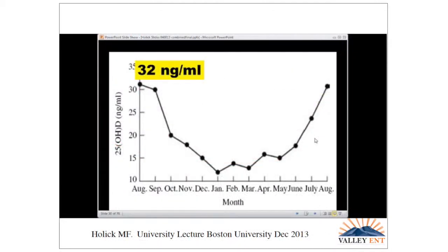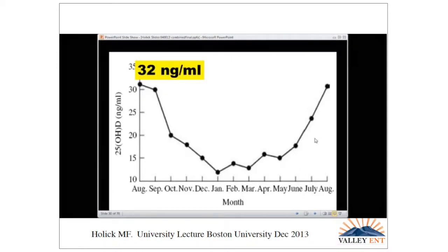So what do you do when your patients are really low? Well, if they're really low, you can't just start them on a supplement and think that they're going to come up. You have to fill the tank, so to speak. That's what Dr. Michael Holick advocates. He's an endocrinologist, MD, PhD out of Boston University who pioneered vitamin D supplementation research. You give them 50,000 IUs of D3, not D2. You give them 50,000 IUs of D3 once per week for 8 weeks. Then after 8 weeks, keep them on 3,000 IUs per day and recheck. In my practice, I recheck them at about 3 months.